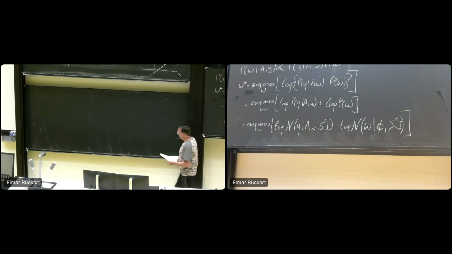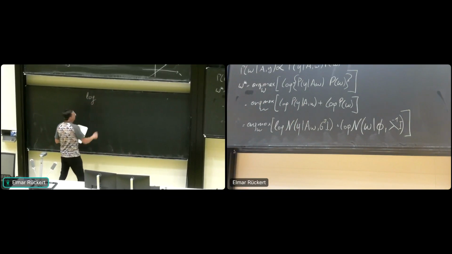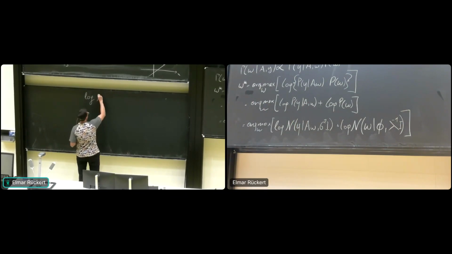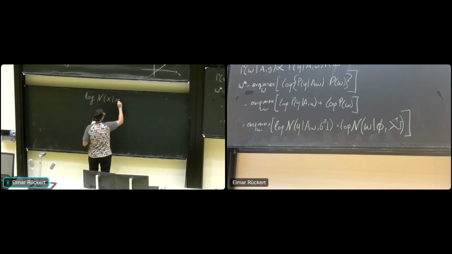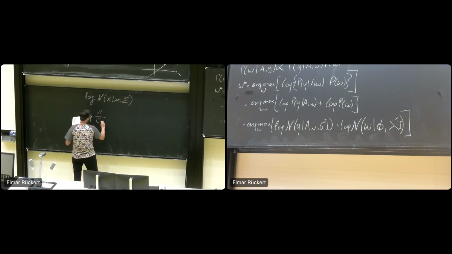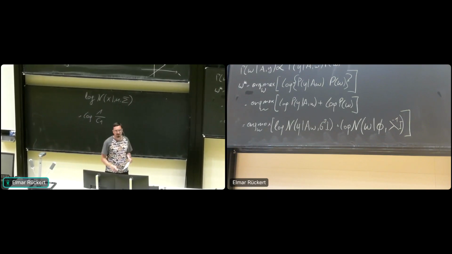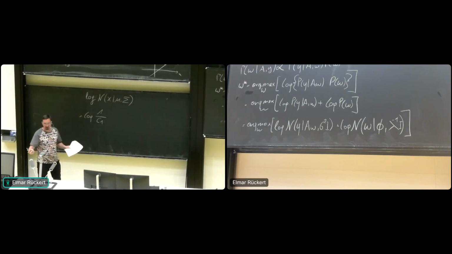Now, to see why we apply the log, this is a side equation which is not so important. The log of a Gaussian, x given mu and some covariance sigma, is nothing else than the log of 1 divided by C1. C1 is now, remember, 2 times pi times the square root of the determinant with the power of d dimension. So this is a constant for us. We don't care.